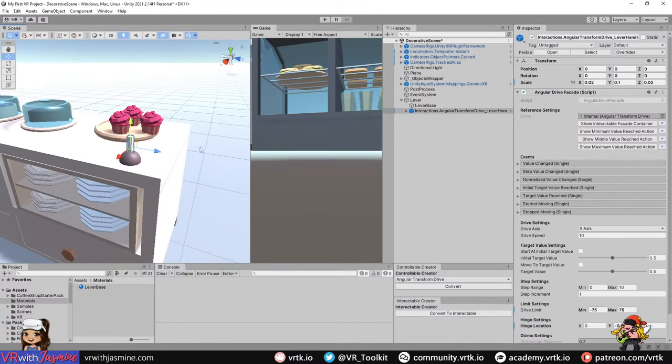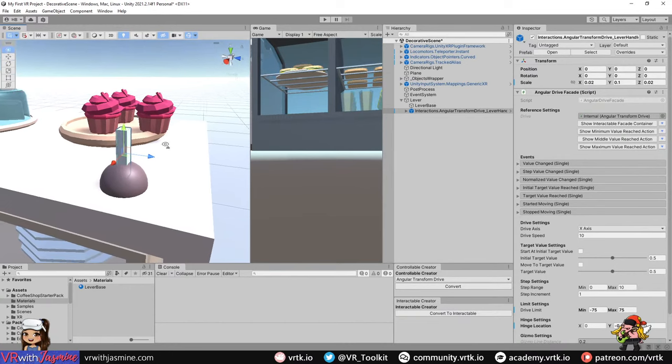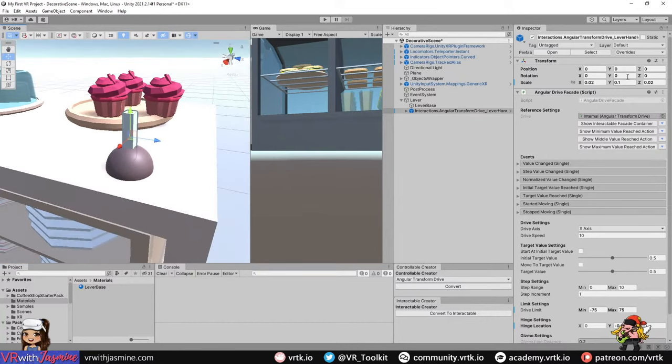What direction are we getting this to rotate in? The axis that it's going to rotate around is its x-axis, as we've selected here. And the x-axis, if we look on our widgets here, the red one is the x-axis. So this arrow is where it rotates around. If we were to rotate around the X, you see it's moving like that, but we've actually changed the hinge position, so it'll do that sort of rotation, but it'll do it around this bottom part.